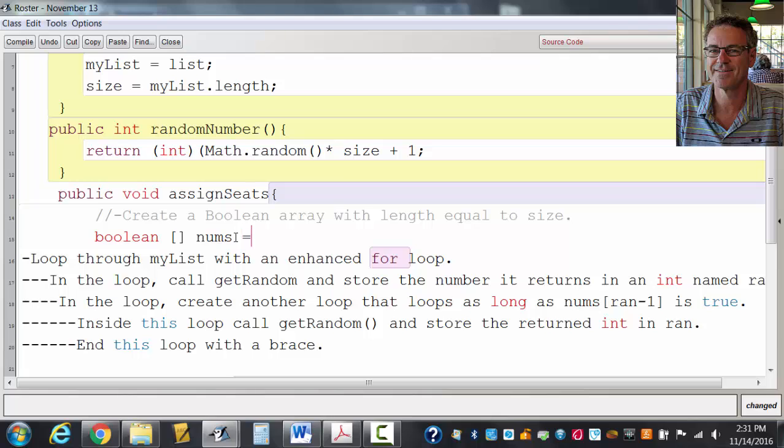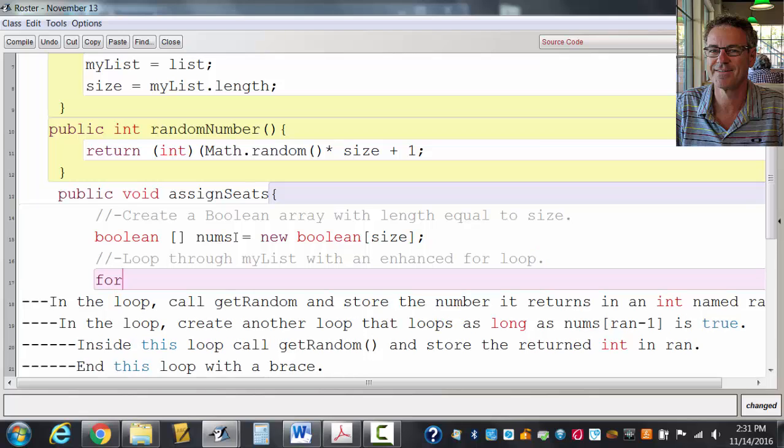Boolean nums, set it equal to length size. Loop through my list with an enhanced for loop. My list is our instance field of type student, which is an array. So student S, go through my list.